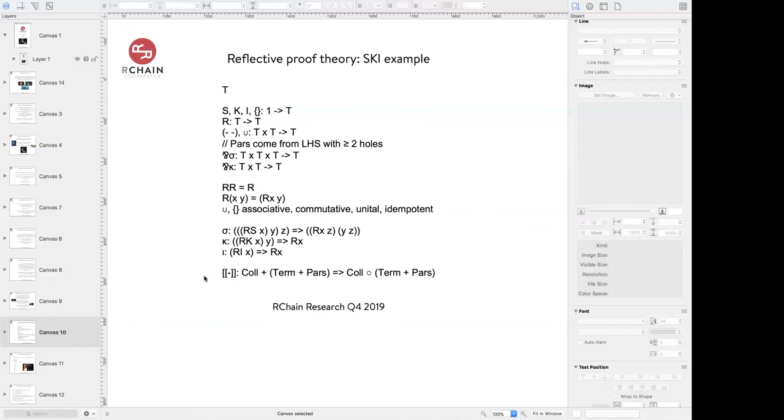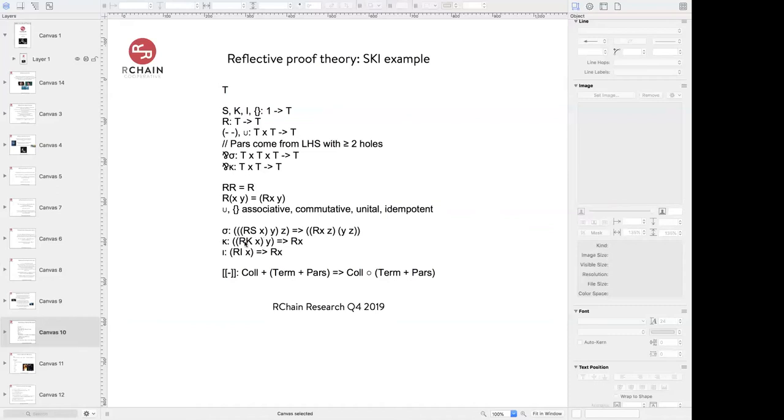So there's a par sigma and a par kappa, and the sigma and the kappa correspond to the rewrite rules. So sigma is the S rule for SKI, and kappa is the K rule for SKI, and then identity is just the identity. So as long as you have this R thing, you can run the normal S rule, which basically distributes Z to X and Y, right? And then kill just kills Y off.